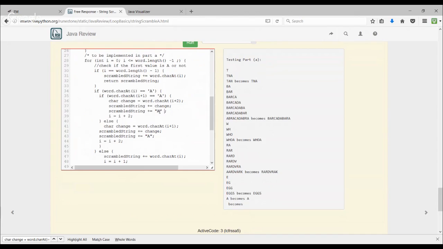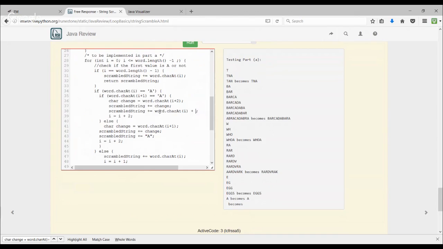So here you said A instead of A, just put scrambled string, or right? No, the word.charAt(i). Okay, perfect. charAt(i) plus, what did we have before? A? Yes. Okay.